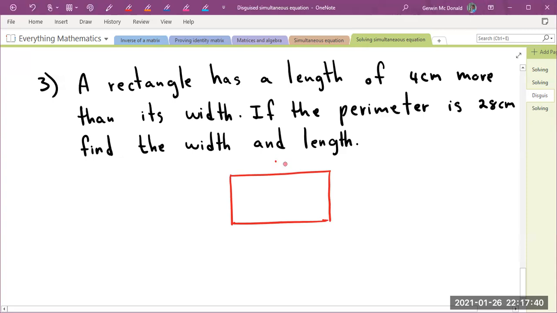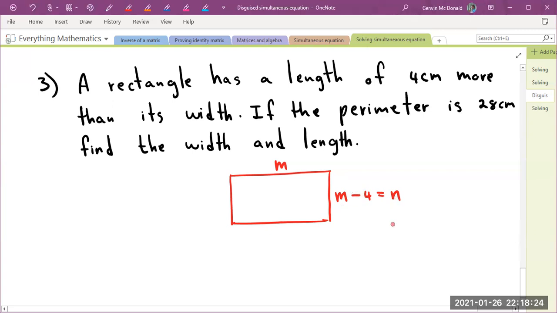What about M? Let's call the length M, and this here is the width. We are told that the length is 4 centimeters more than its width. So that means the width will be M minus 4, equal to N. Or you could do it the other way around. You could have easily said M plus 4. Now, M plus 4 cannot equal N because the width is less. So the length would be M and the width will be 4 less than the length. So that's how we get N.